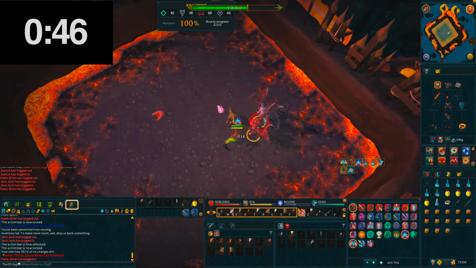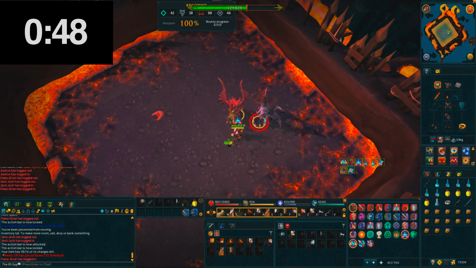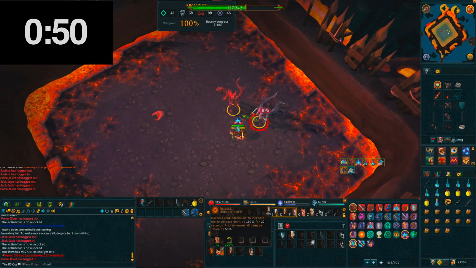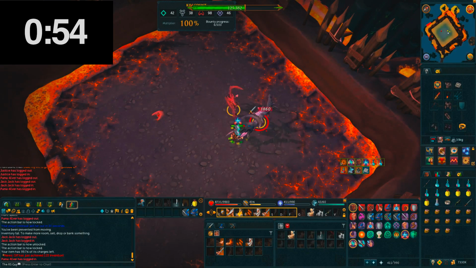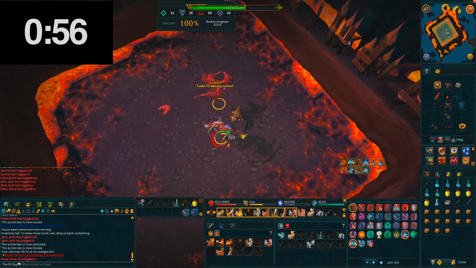So now in a second we are going to pop off the Zerk. So the Ring of Vigor is on. And now we have Zerked. Just like that, we're going to Adren Pot up. And we will see what the DPS looks like, how it goes.